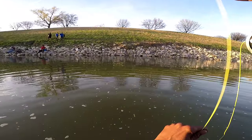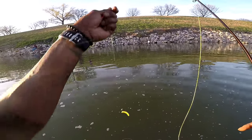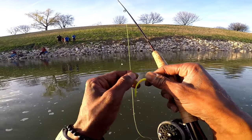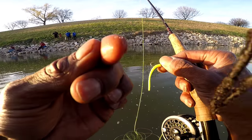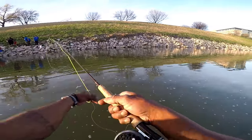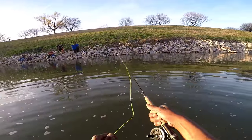Same game. Got my four-way rod indicator, about 4 foot of line, and then I got me a jig head and a Berkeley Power Worm that has a scale on it right there. That's a scale right there. So I know I'm not tripping because I literally just missed a fish. Them fish are starting to bite now. Let's see if we can get them up out of there.